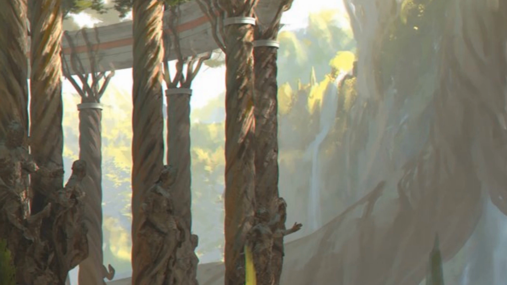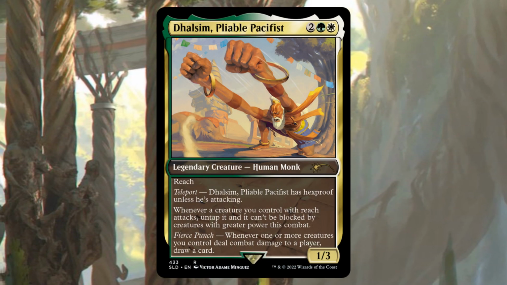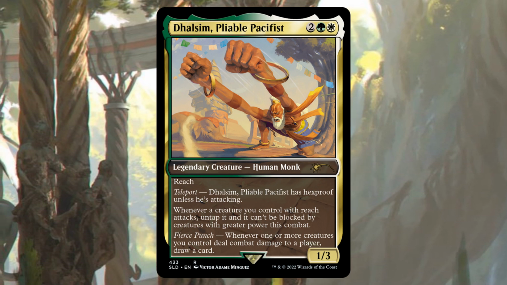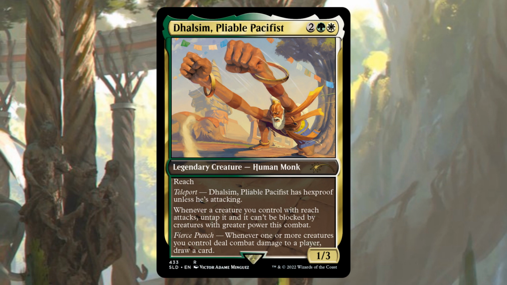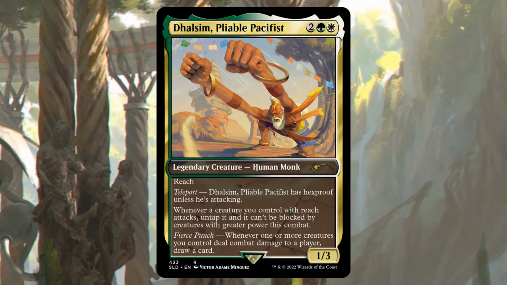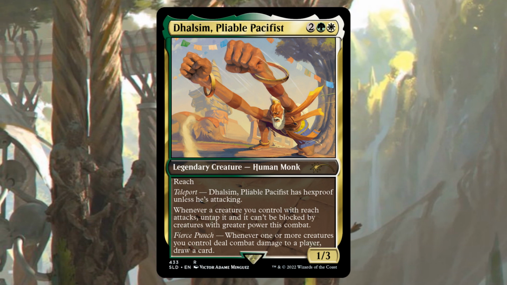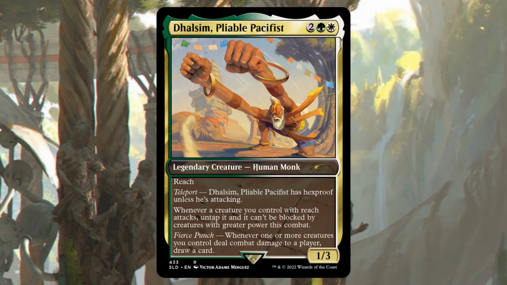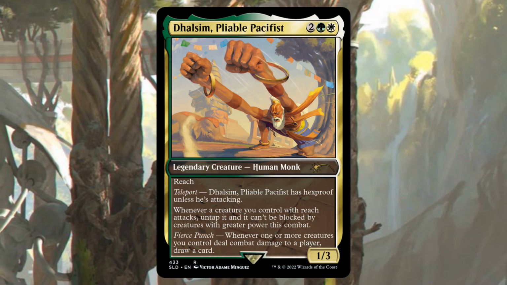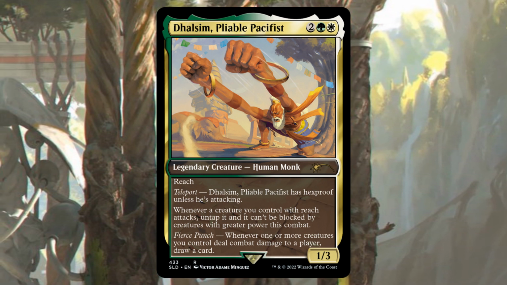Okay, so let's talk about Dhalsim. You might recognize this very limber fellow from the Street Fighter franchise, and that's because Dhalsim is part of the Street Fighter Secret Lair crossover. Now, Secret Lairs are time-limited products that you can only purchase directly from Wizards of the Coast. This particular card, Dhalsim, Pliable Pacifist, as well as the other iconic Street Fighter characters in the Secret Lair set, is a mechanically unique card. In other words, this is a new card rather than alternative art for an existing card.